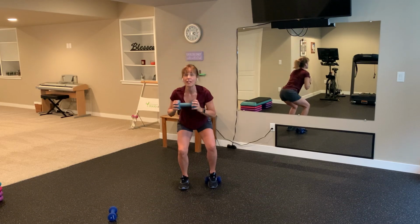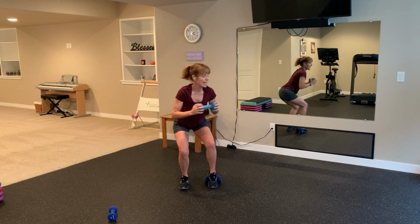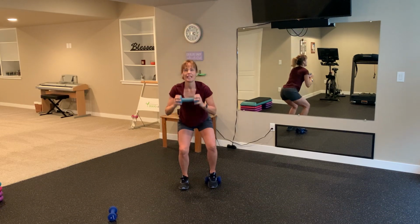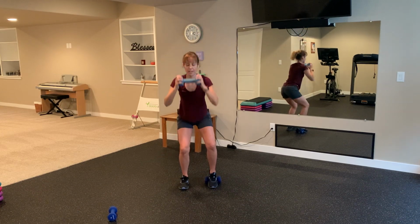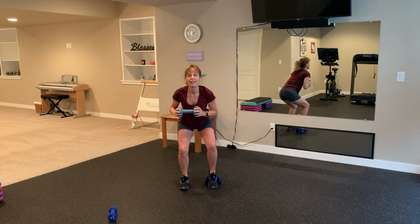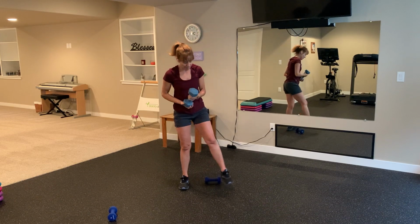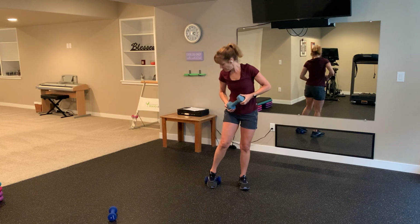If you don't like the twist, just leave it out. Hold the squat facing forward a little bit longer. Take it down, twist. Bring it up, take it down. We have 2 more. Good, I hope you love this one because you know we have to do it again on side 2. All right, so set yourself up. Weight or no weight, remember that's up to you.